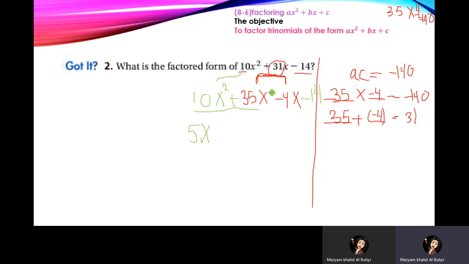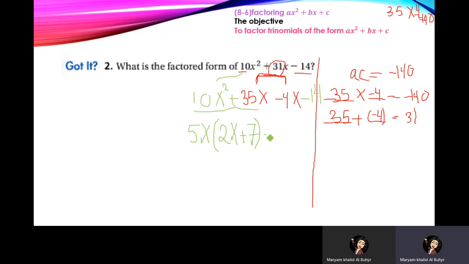Always look at the smallest power. Take the smallest power outside, and the numbers, the factor between them, 5. The remaining from the 10 is 2x, plus, if you took 5, what is the number that once you multiply it by 5 you get 35? It is 7x. I took the x outside.